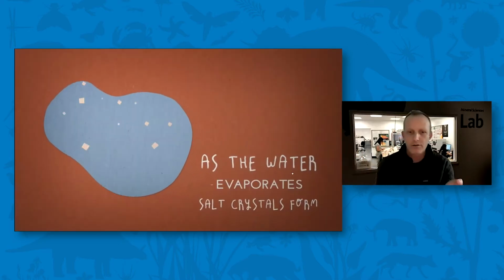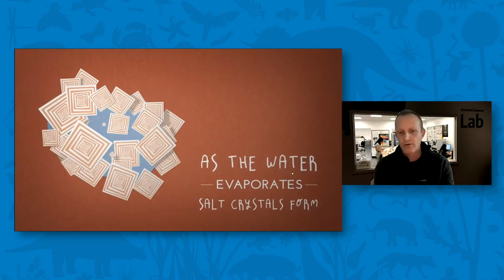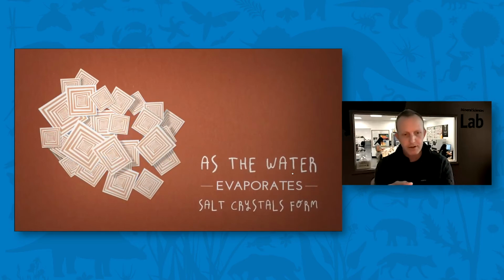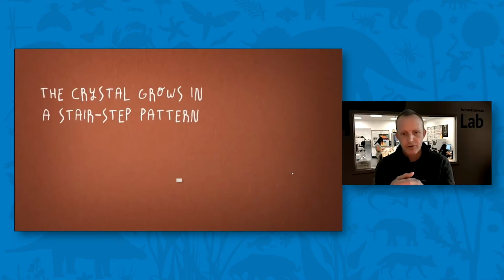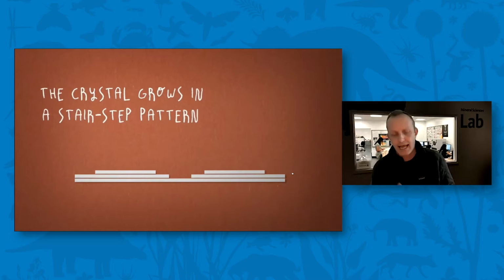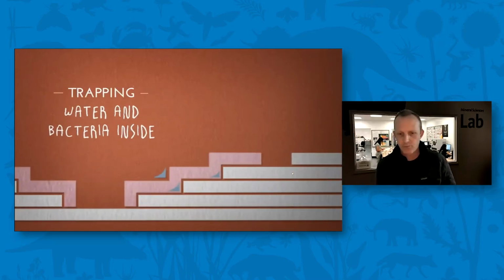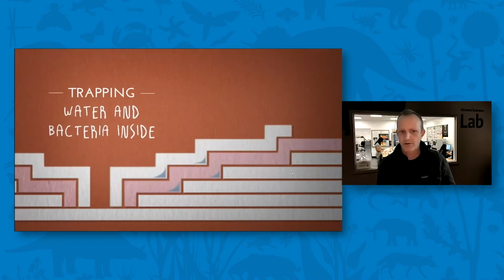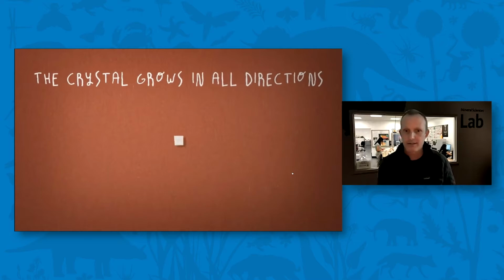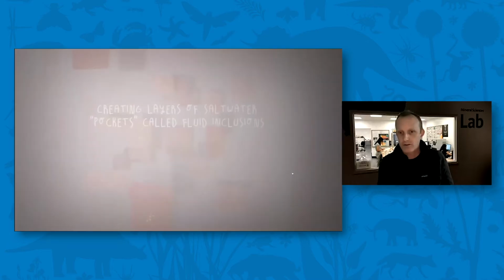What happens on Earth is that when water evaporates, it leaves behind a mineral residue, and we call those salts. In this particular case, there's a lot of halite in that crater. But as these salts grow, they just grow in this stepwise fashion. And as they get larger and larger, right in the little nooks and crannies of the salt crystal, liquid water gets trapped. This happens on Earth. And then the crystal just keeps growing and traps these little water pockets inside of the crystal. And they will stay liquid water for eternity. As long as the crystal is fine, that water will stay liquid.